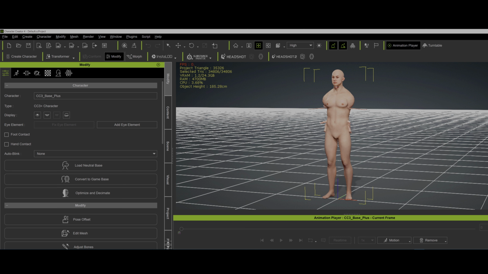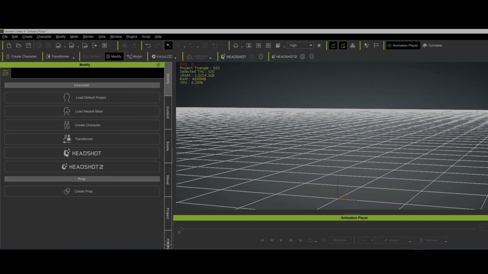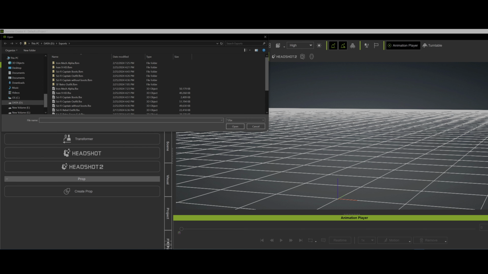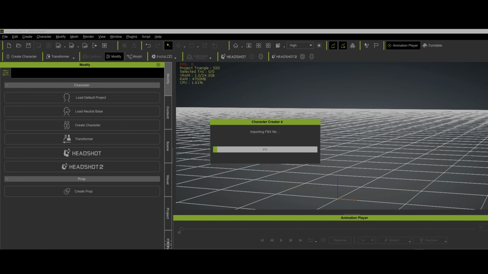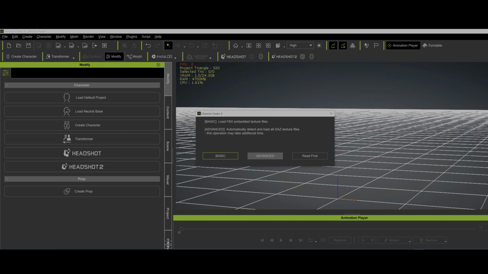And when you do that, you end up with the ability to then import it. Well, in this case, that trick doesn't work. So they've gotten rid of that trick anymore, at least with the Genesis 9. I'm assuming that the other figures were the same. So instead, I'm going to show you, so we have the sci-fi outfit without the boots. I'm going to bring that in because it shows you it does work, as long as we take the boots out. So we'll go there.